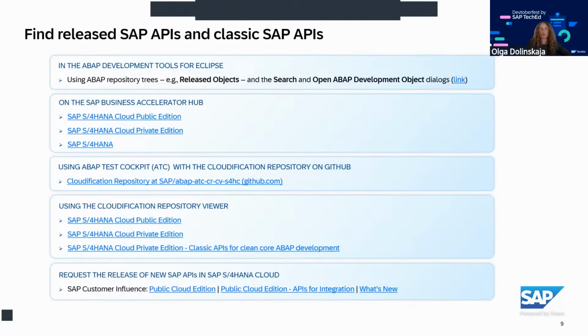And if you want to request a released API for S/4HANA Cloud Private Edition, the customer influence procedure was changed, and now we don't have a dedicated customer influence channel for S/4HANA Cloud Private Edition, but you need to address your request to the corresponding customer influence channel of the application area of S/4HANA.